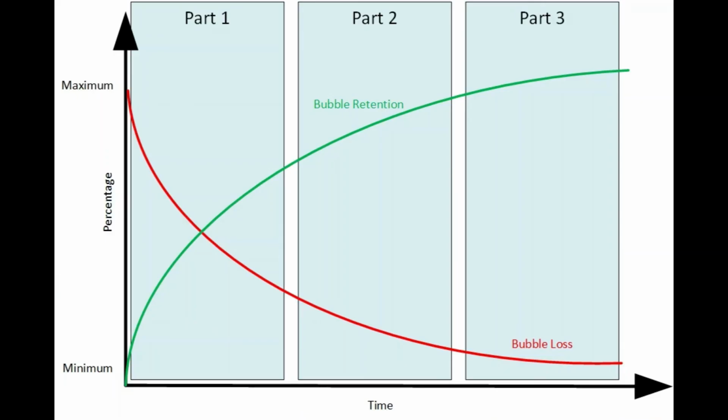To minimize bubble loss during folding of the whipped cream or egg whites, two things are recommended. The emulsion should first be as cool as possible, but still in a liquid state. Sludge does not mix well with air. Second is that you should add the foam to the emulsion in parts. In the first part, most of the bubbles will be lost, but the emulsion will become less dense. Subsequent parts that are added will lose less and less of the bubbles, and the emulsion gets fluffier and into the chocolate mousse worth making.